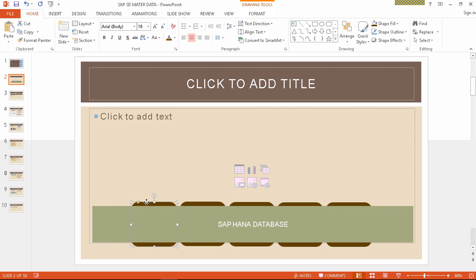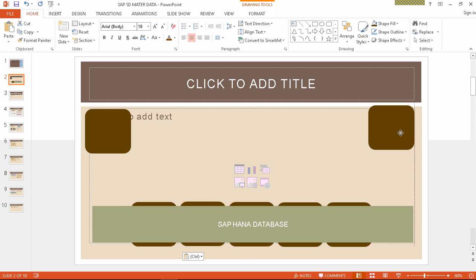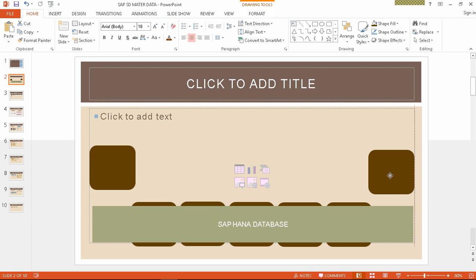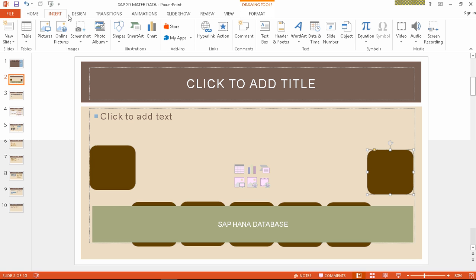And then with this database, we also need what is called our application. Let's say this is the OLTP. I believe you remember what an OLTP application is, and this is our OLAP application. So let me bring them down here so I can show you what the R3 system is actually like. So this is our OLTP and our OLAP. OLTP stands for Online Transaction Processing, and OLAP stands for Online Analytic Processing.